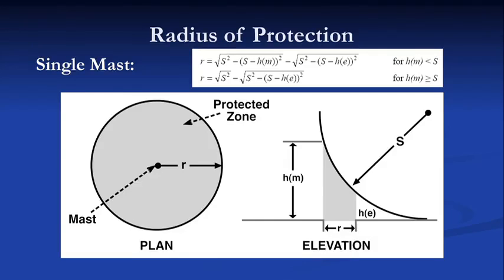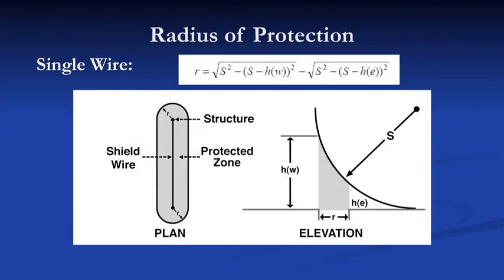Same thing for a wire. This is the plan view for a wire. If you can imagine your sphere rolling into this wire and providing some level of protection as it goes around this wire. Again, it can't go through the wire. It has to go up and over it or around it. Provides this level of protection for your equipment.